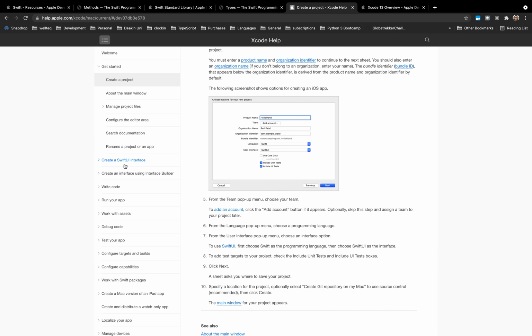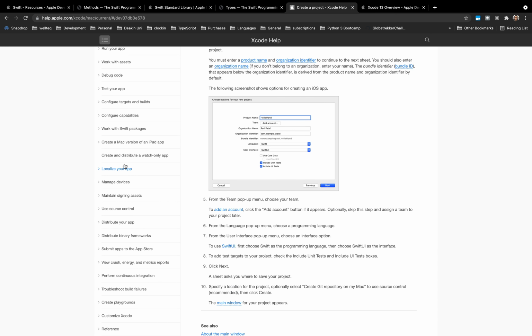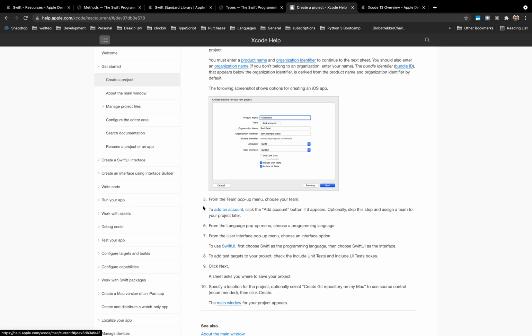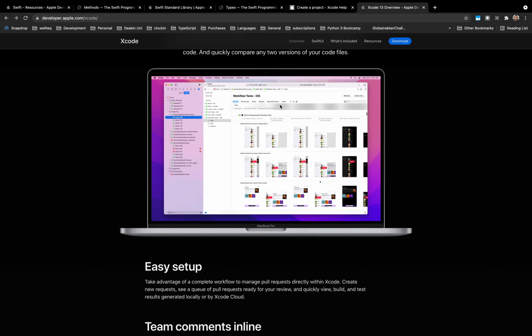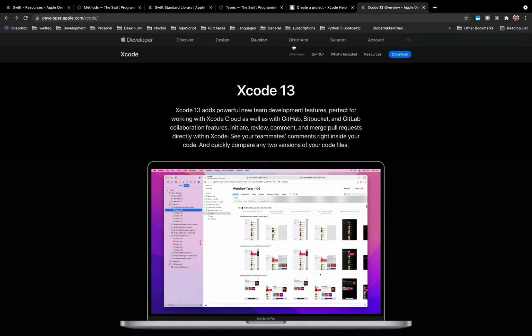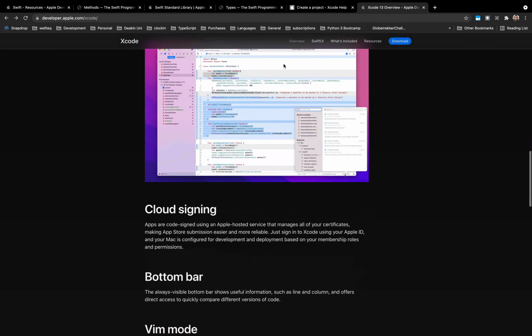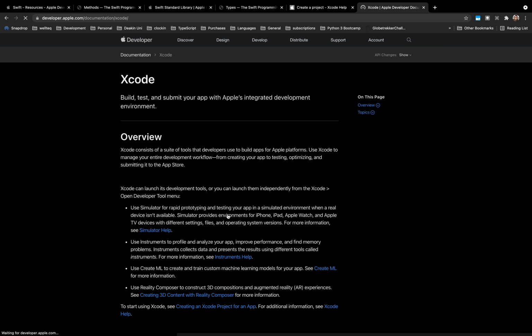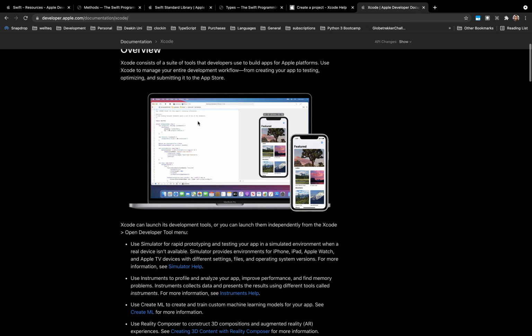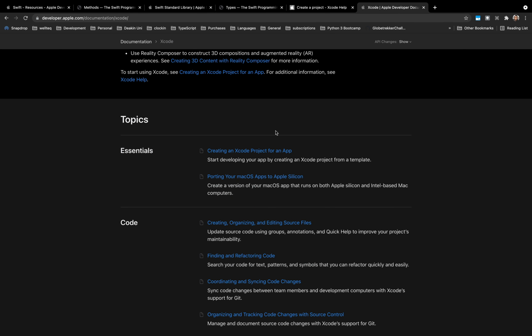Now, this is the documentation that you can always refer to if you have any concerns about Xcode. We're going to cover most of the things in this crash course, but I just wanted to show you this is the documentation that you should be visiting. There's also a second documentation. If I'm on the same page, Xcode, we go down and click on this documentation. On this page, it'll give you documentation, but in a different form.